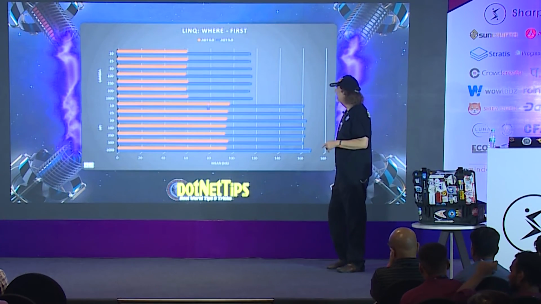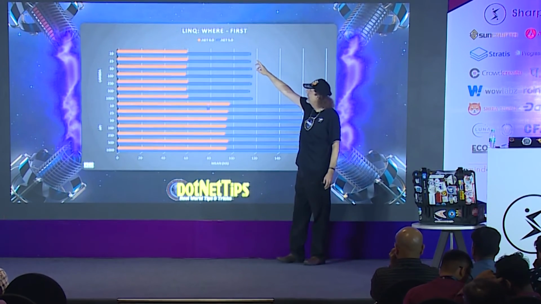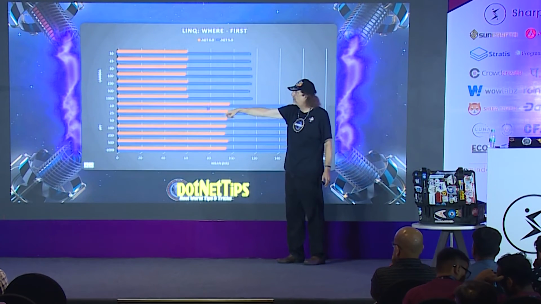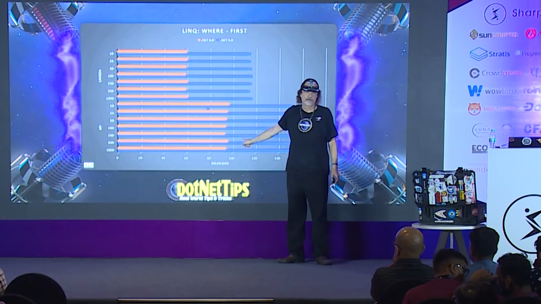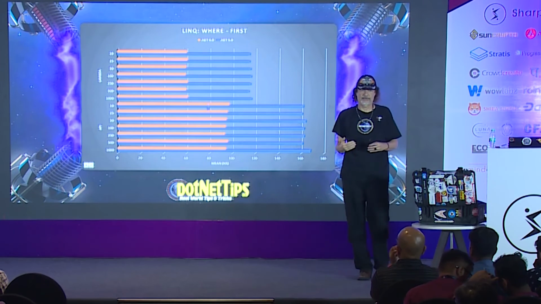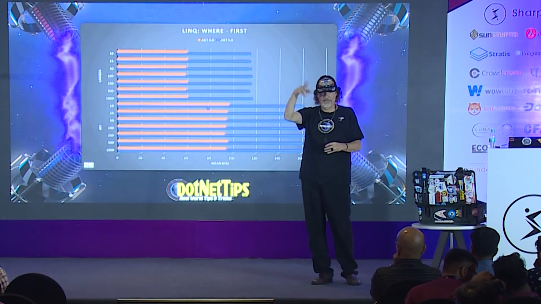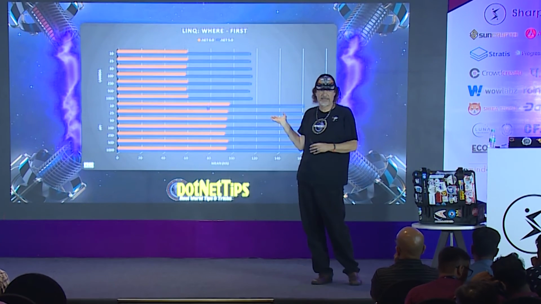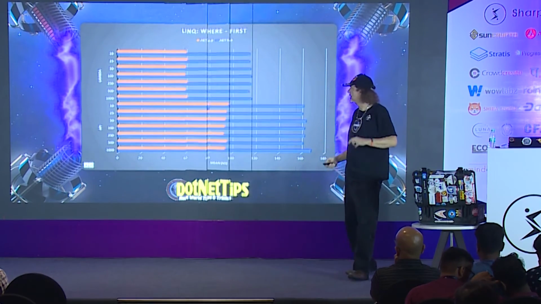But you can see here, if I'm doing a Where, First, through the API or Lambda, in this case, Lambdas are faster than the API. So this stuff really can change depending on how you're using it, as you can see in this example. If I was doing a query and doing First, I would use Lambda. If it was maybe something else, I'd use the API, if I'm really trying to squeeze down the performance.